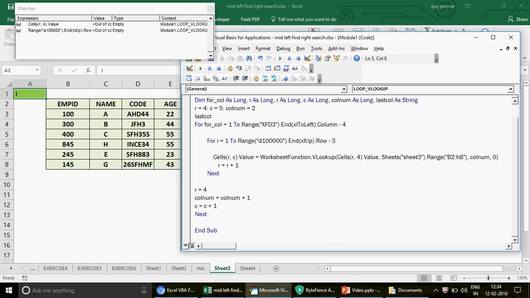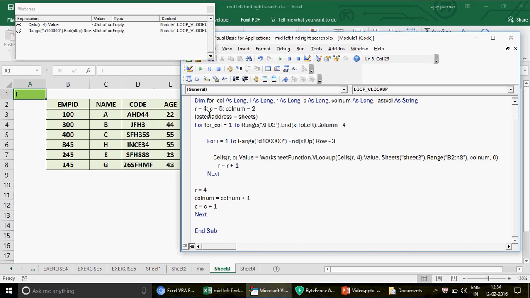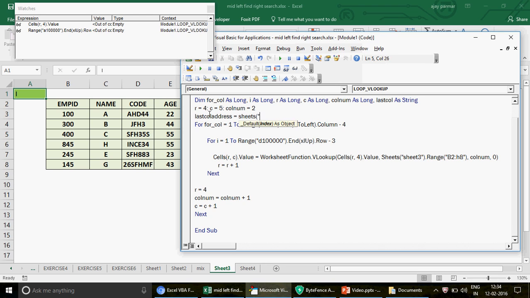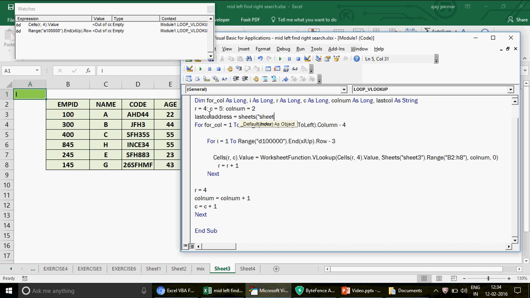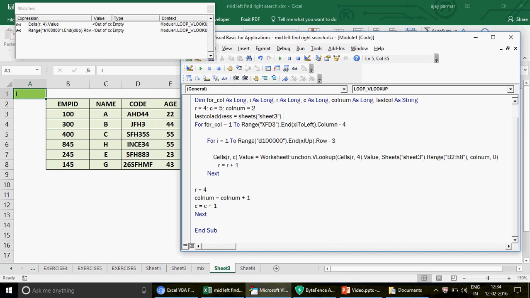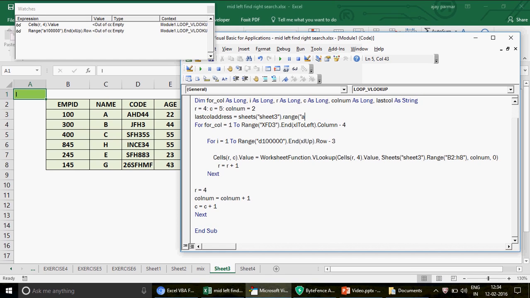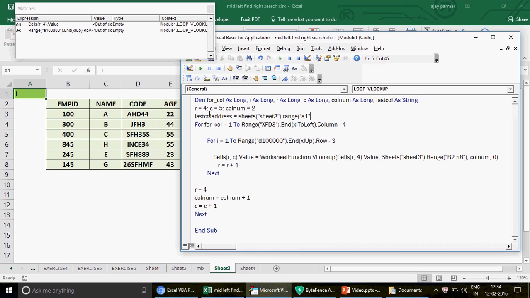Now the last column address, I would write address. That's much better. In the sheet, don't forget to write the sheet name, otherwise it can capture any other sheet as well. So I'm going to write sheet 3 dot range A1 dot value. This gives me I.